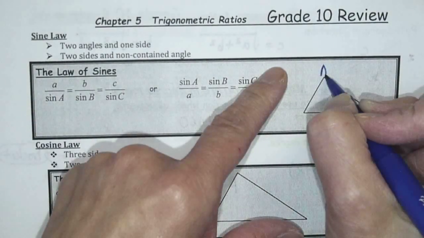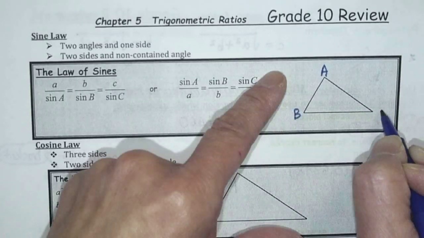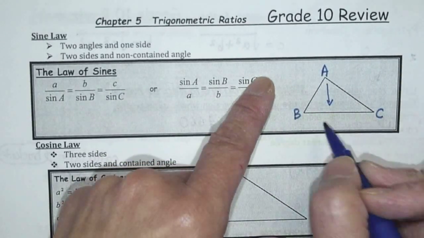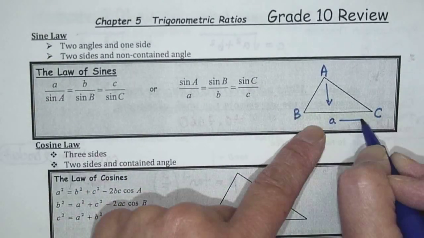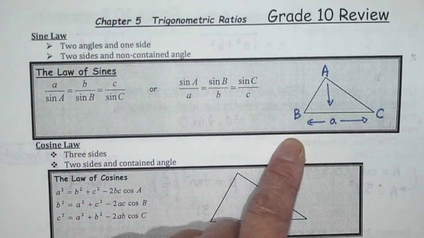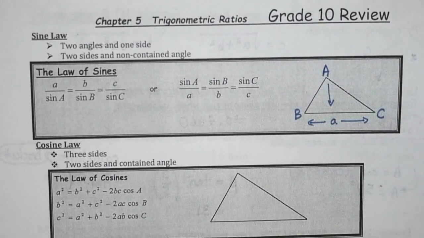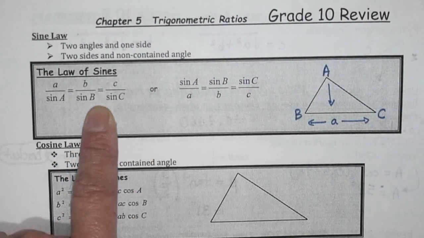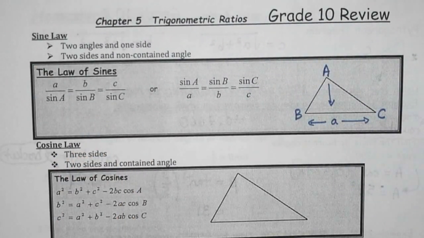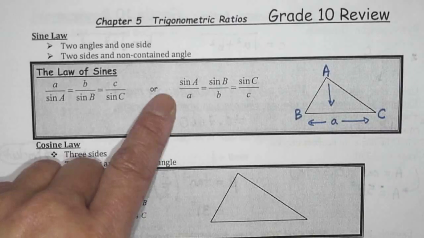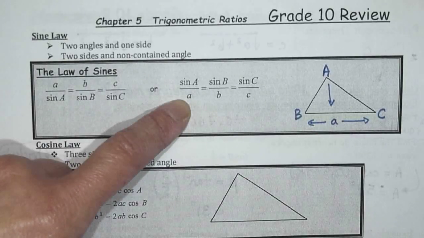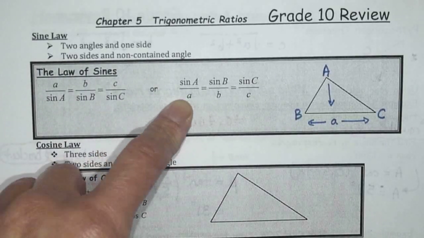Capital and lowercase for math are different things. We usually do capitals on corners, on vertices, and then the opposite side, when you're pointing to this length here, is lowercase a. Does that make sense? Capitals are for vertices, and lowercase is for that length there. That's how the formula works when we write the sine law. Capitals and lowercase aren't interchangeable, so if you put a capital A here, that would look really wrong. Try not to interchange capital and lowercase in math classes.